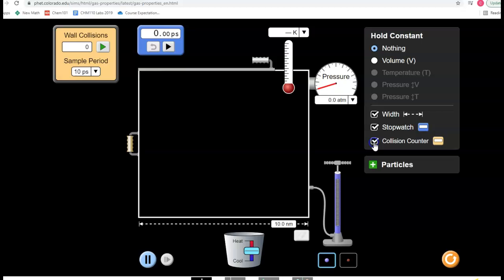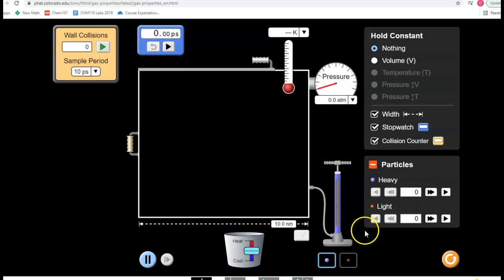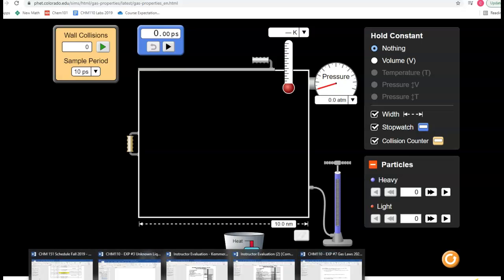A lot of them ask you to type these 3 things in. They have you change the different variables sometimes. You add in particles, and so on and so forth. It tells you when to pump, and tells you to change the temperature or to change the size of the container. All that good stuff. Here's the reset button. And so you really just have to follow the instructions with pictures, of course.